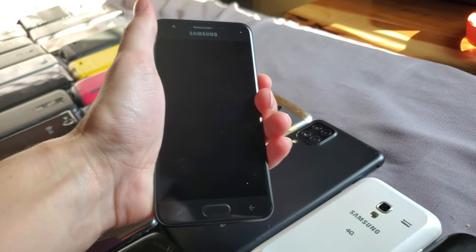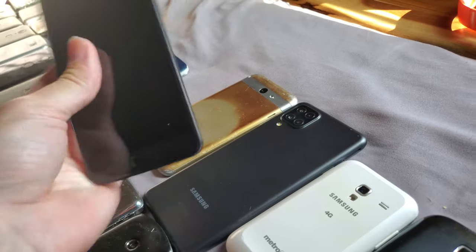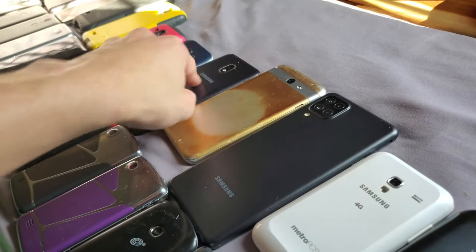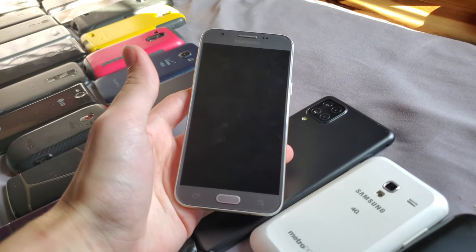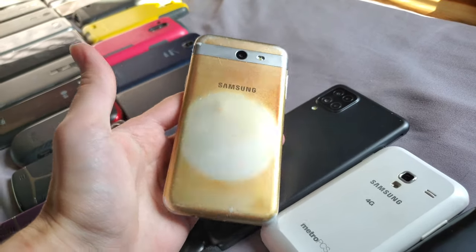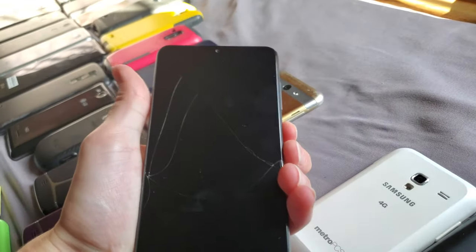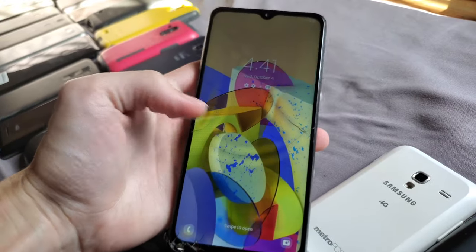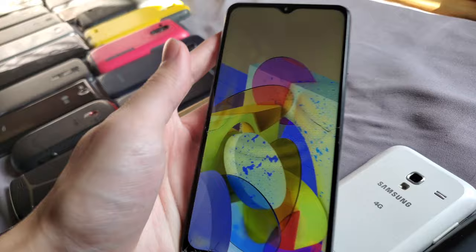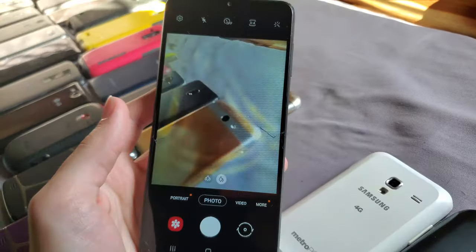Next we have this Galaxy J3 Eclipse — I got this from a local thrift store. It was supposed to be $12.50 but I'm not sure if it was an intentional discount; I got it for $7.50. Next I have this Galaxy J3 Emerge — I also got this from my cousin. I don't know what happened to the back cover but it used to have a sticker on it; this is supposed to be silver but it looks like gold. Next I got this Galaxy A12 — it works perfectly fine other than some cracks, a little burn, and if you go to the camera on a black screen you can see there are lines in the screen.